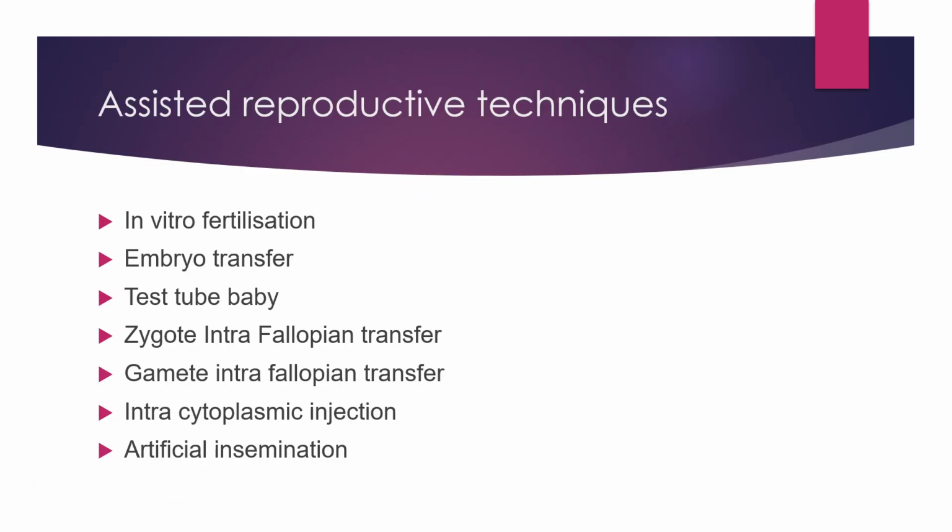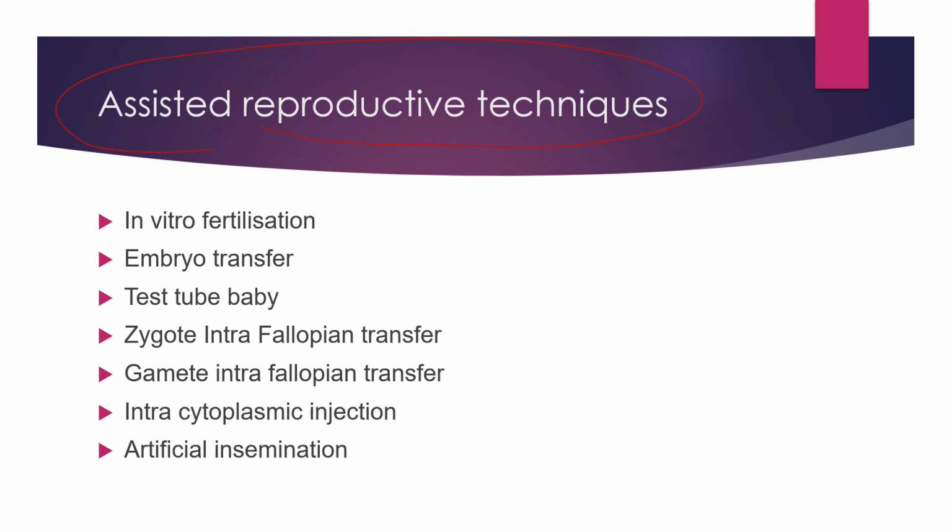So today we are going to study about the assisted reproductive techniques. There are many couples who are unable to conceive and they are infertile. So when we are studying reproductive health, it is very important for us to discuss the main methods which will help those couples to be fertile, or rather to conceive and give birth to a healthy baby. So this is also a part of reproductive health.